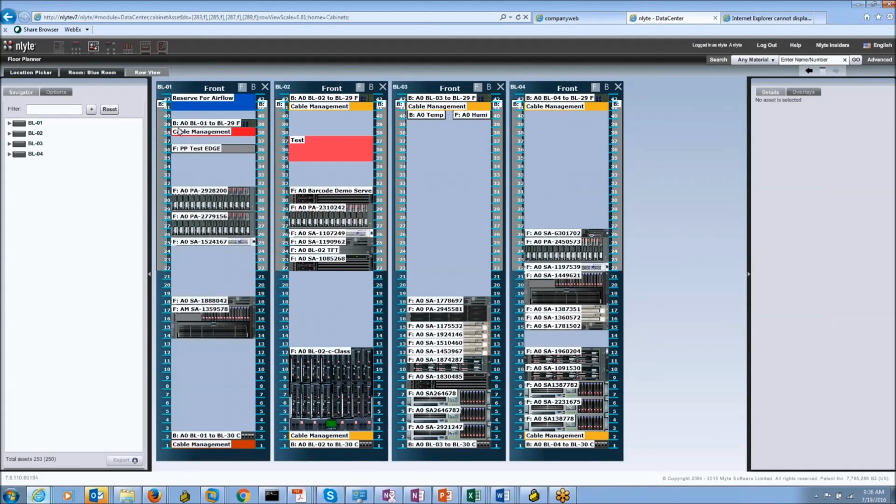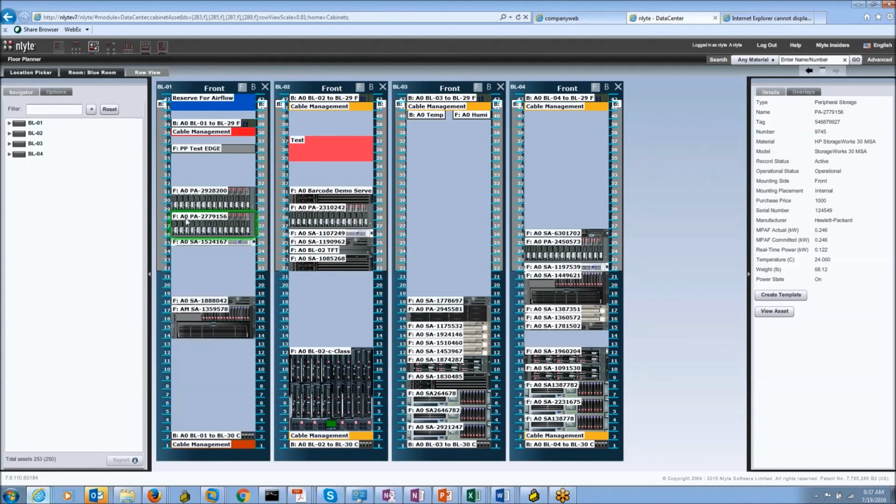And then the labels, just to give you an idea of the designations here, this F is showing me that this is the front of this asset, right? So in this case, I'm looking at the front of the rack, but I'm looking at the back of this asset just because of the way it's mounted. But here I'm looking at the front of the asset.